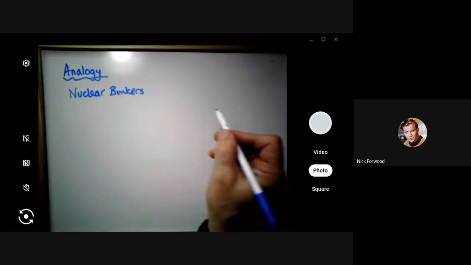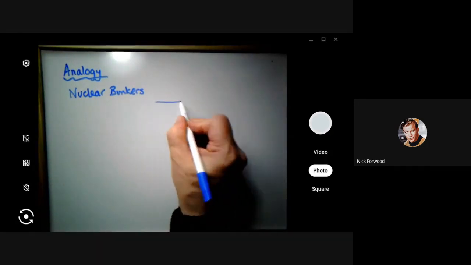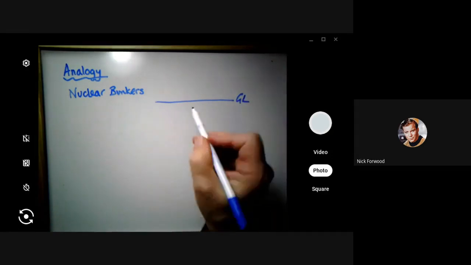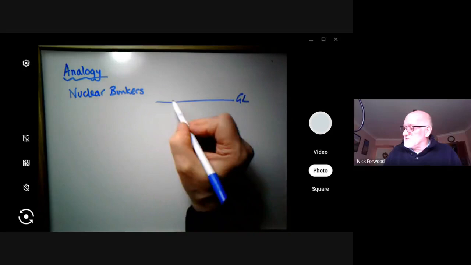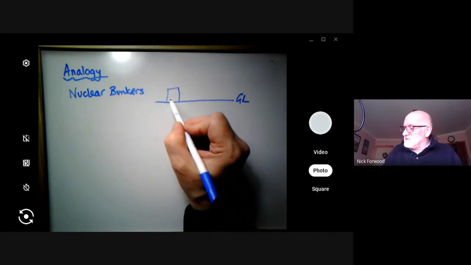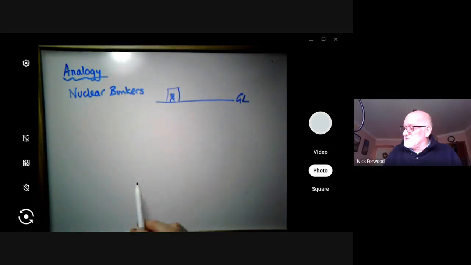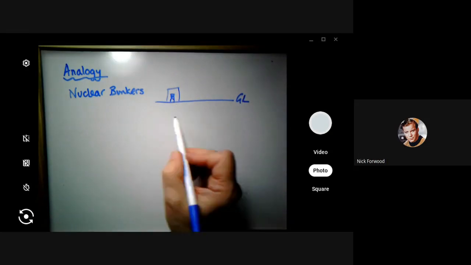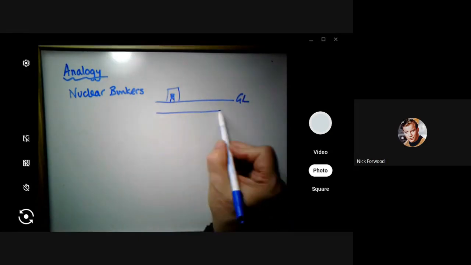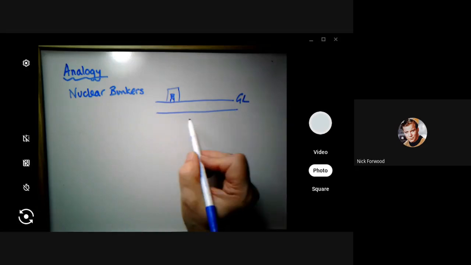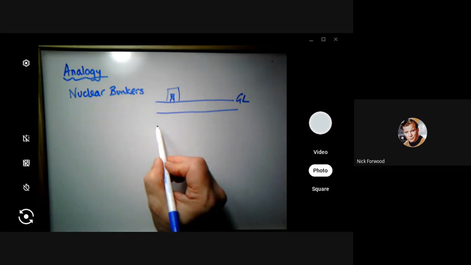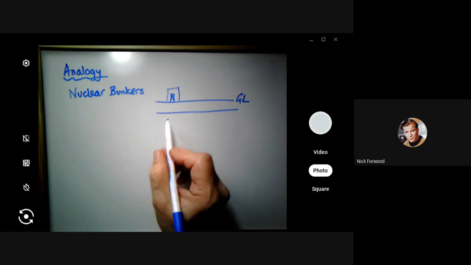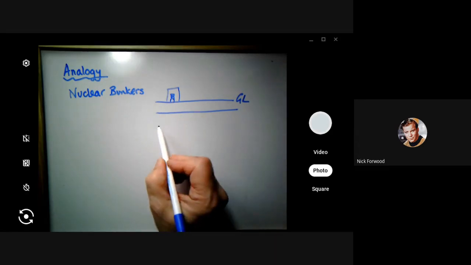So what does the bunker look like? You've got ground level up here. And all you can really see on the surface is a sort of doorway, and you can go in the doorway and immediately you go down some stairs or down in a lift, and you can go down a level to the first level, and you can go down and down and down. And as you go further down, these levels can get quite big.